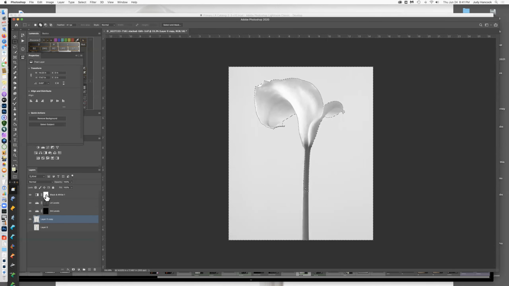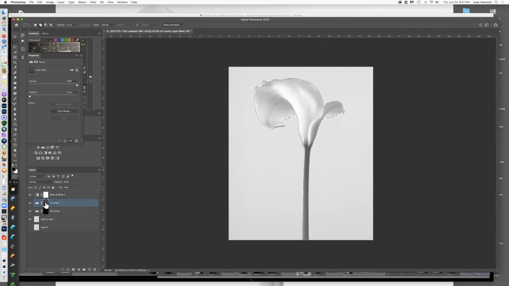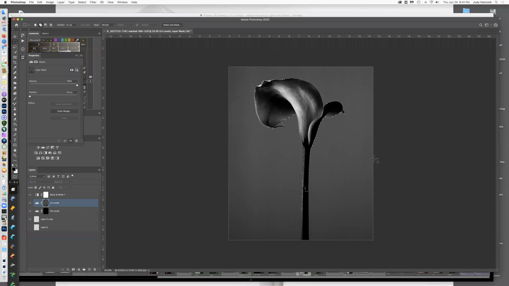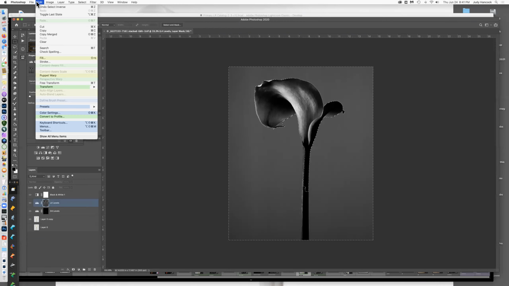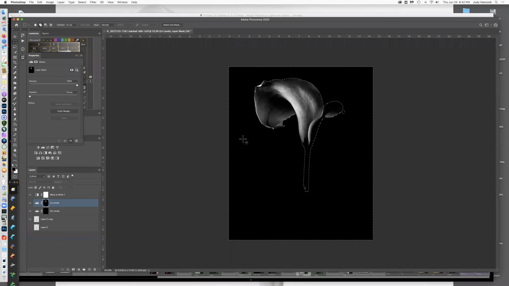I'm going to go to the mask, which is here. And we know right now this mask is like that. But I tell it I want to fill all this background with black on the mask. So I go to edit, fill with black. And now I've got the nice subtle stuff on the flower where I wanted it, but I've kept the effect off the background.